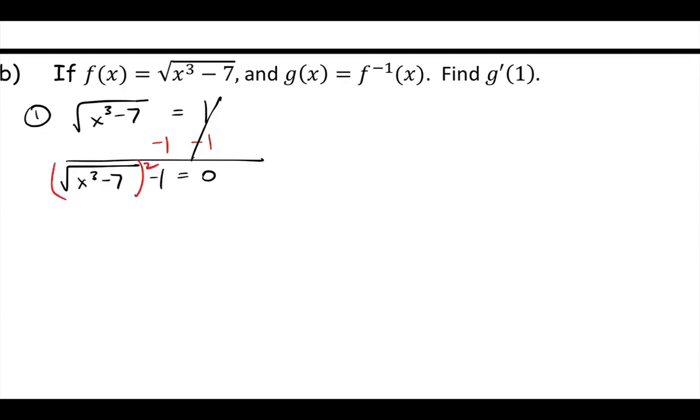So can I just do this? Nope, not if you want to get the right answer. Why is that wrong? Yeah, I need to include the 1, right? I need to include this guy here, and I need to do it to both sides because it's an equation. There's nothing wrong with what I did, but what's going to be an issue on my next step? If I square this side, what is it going to be?